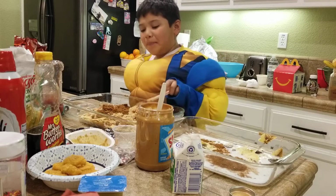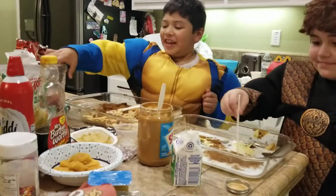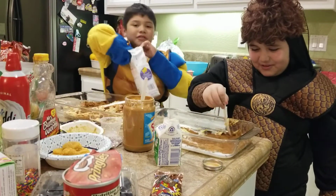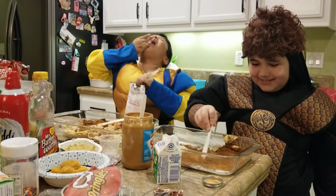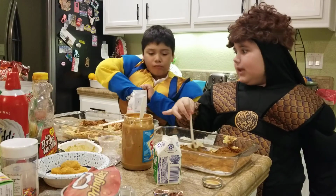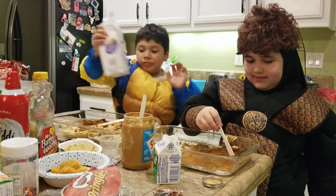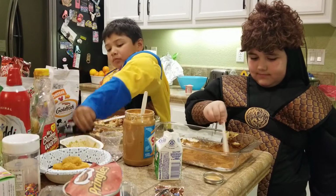Papa, I put some cinnamon to top it off with some. Ew, it looks like dog doo doo. Ew, this is disgusting. Mmm, that actually smells good. Tasting a few goldfish there, Miguel. Mm-hmm. Make sure they taste good. What?